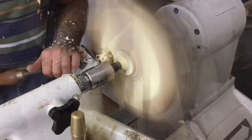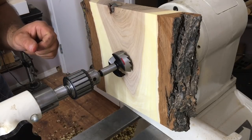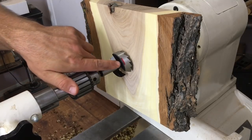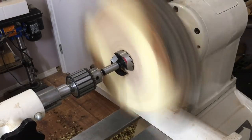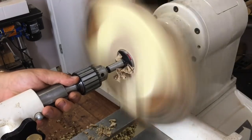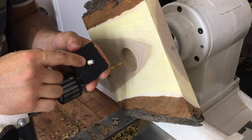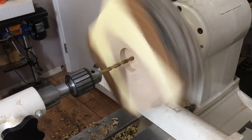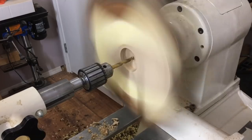Let's clean out the center and start forming the recess. We need to make a three-inch recess in the back. I don't have a three-inch Forstner bit, so I'm going to grab the largest one I have, which is two and an eighth. This will help me clear out most of the wood so I can finish it off with regular turning tools — it'll also act as a depth stop. We'll start the lathe at about 400 rpm and drill this hole out. We also need a hole drilled for the shaft of the mechanism, so I've got a five-sixteenths inch drill bit chucked up in the lathe and we'll drill straight through to the other side.